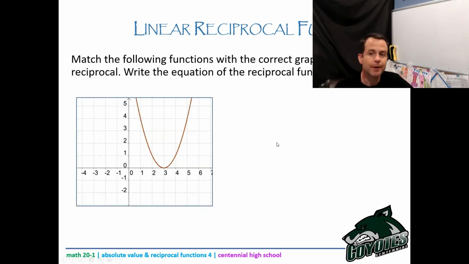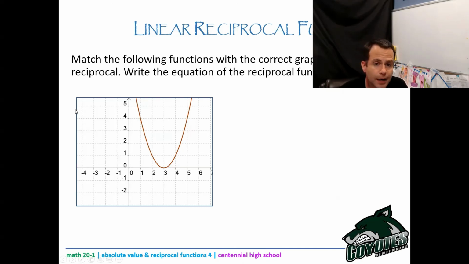Match the following functions with the correct graph of the reciprocal. Write the equation of the reciprocal functions. On your page, you're looking at 6 graphs altogether, where the left side is the original and the right side is the possible reciprocal functions. Take a minute and do your matching first. What I'm about to show you is which one matches with which original.